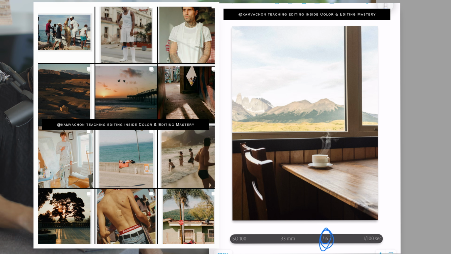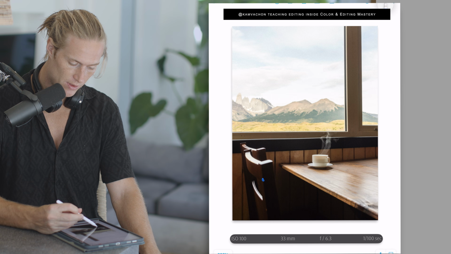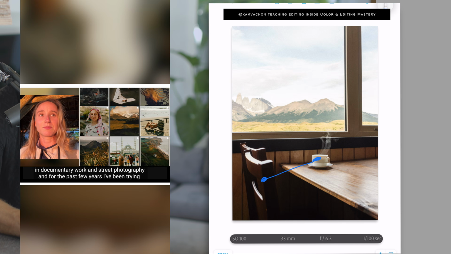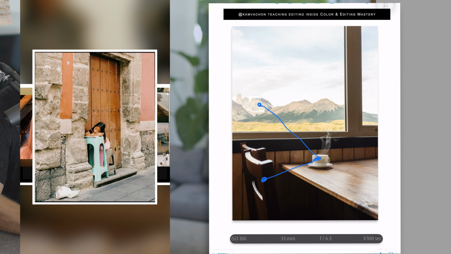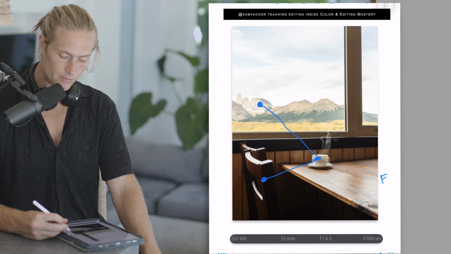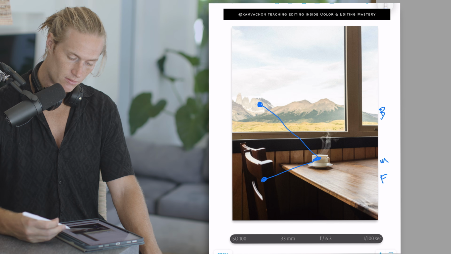F6.3 is a very good choice, I think, for this image, because we've got some foreground, we have the main subject, and we have the background here. So probably the foreground, midground, and then the background.